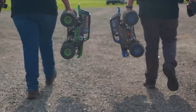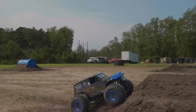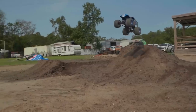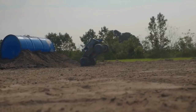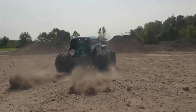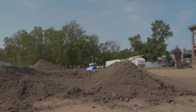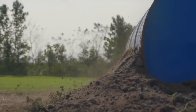Number 8. Solid axle monster truck fans, say hello to the Losi Monster Truck, also known as the LMT. Designed from the ground up, the LMT features a twin vertical plate chassis, long-travel oil-filled shocks, and a realistic solid axle design just like real monster trucks. It comes with front wheel steering only out of the box, but add a few parts and the LMT becomes a proper four-wheel drive, four-wheel steering monster truck. The styling looks fantastic, with a proper recreation of the world-famous Grave Digger and Son of a Digger, complete with matching wheels and treaded monster truck tires. The LMT is available ready-to-run for about $650 and requires a battery.